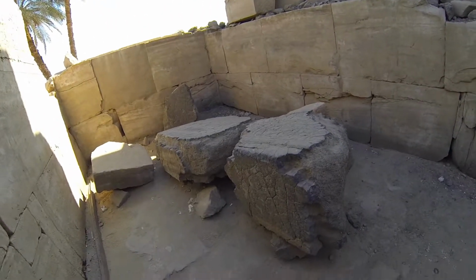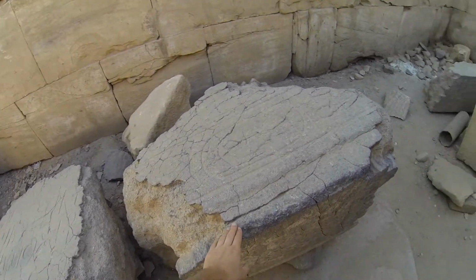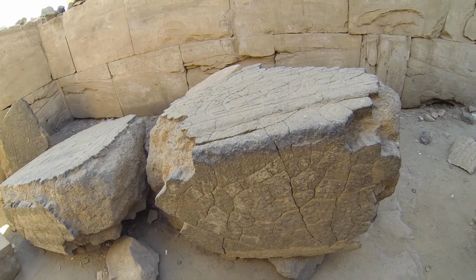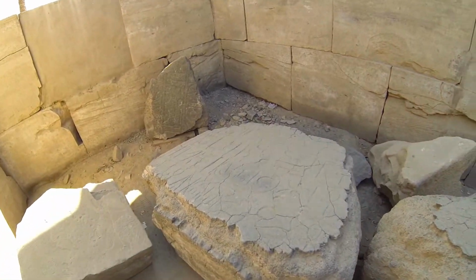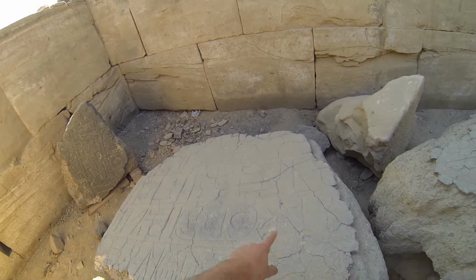Yusuf mentioned it to me back in Cairo, where if you touch the granite, it crumbles. It's something I've seen in Brian Forrester's videos, and I believe I may have found the spot. So here it is. This is the granite that's really cracked, and I don't believe it's the product of weathering. It looks really just broken to bits. I mean, not typically how I've seen the other granite blocks. They don't usually have these stress cracks.